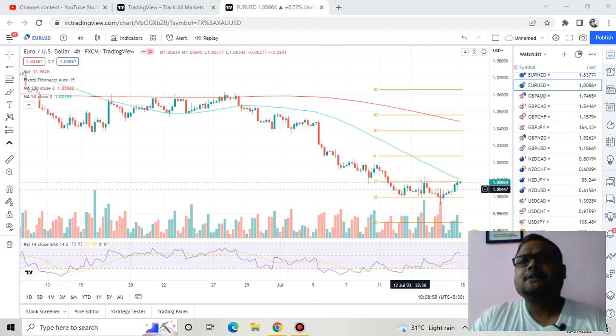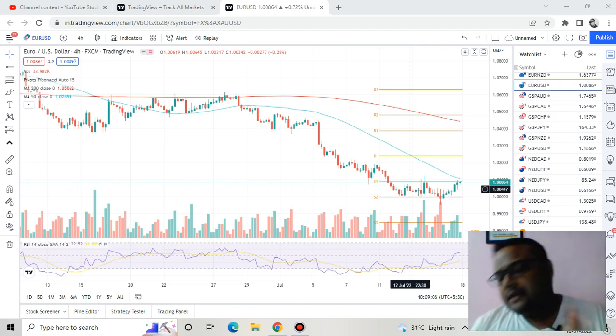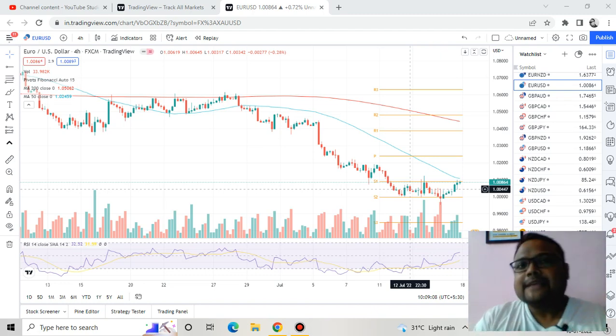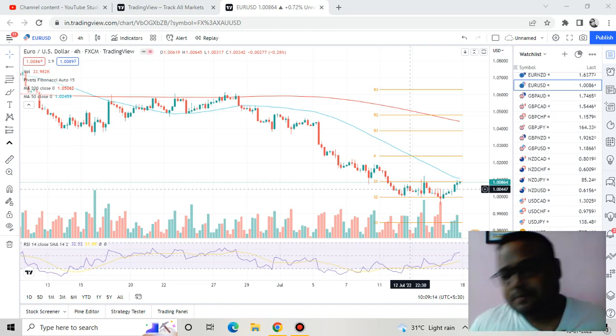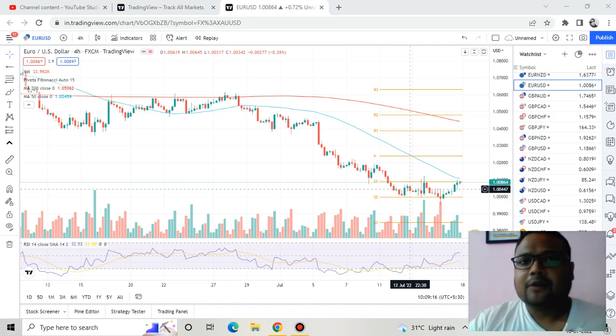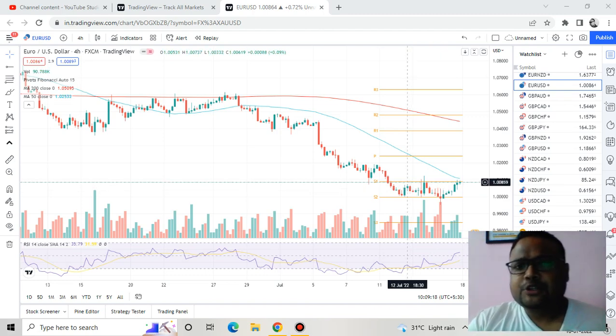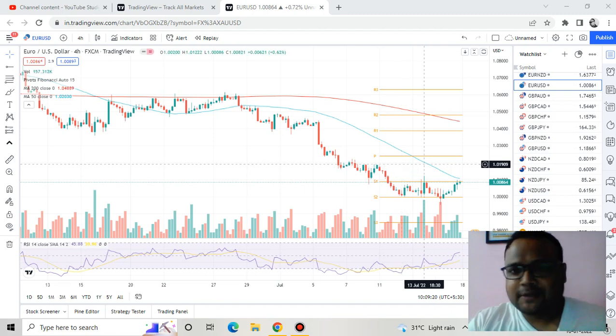We have been discussing this support for a long time, because this is not a support on the chart, but a very critical support in terms of technicalities as well as a very strong psychological support for the market, and we saw the market maintaining the support this week. Now let's try to understand what the trading opportunities are for us on the chart of Euro USD.